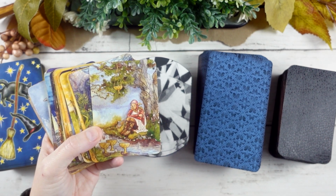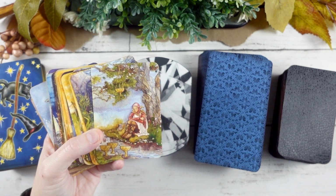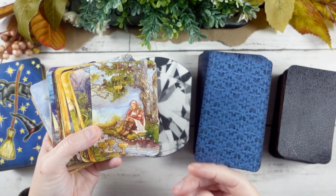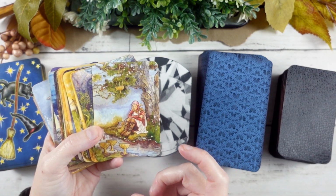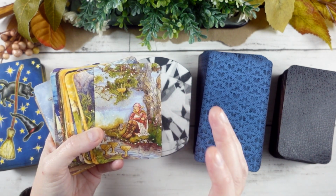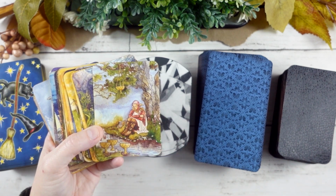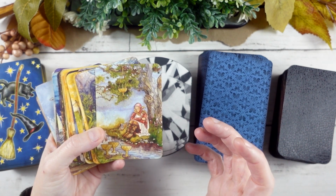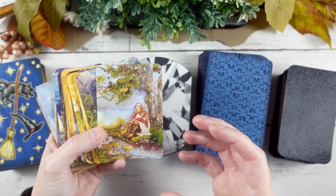I do have a couple of decks where I have modified the original intention of the deck, and we'll talk about that here in just a moment. But in a case like this, where we're just removing the borders, I haven't taken off anything that is the artist's original artwork, right? I haven't cut off any of the cups, I haven't cut off the tree or the girl sitting beneath it. All I've done is remove the titling and the border that the publisher added.